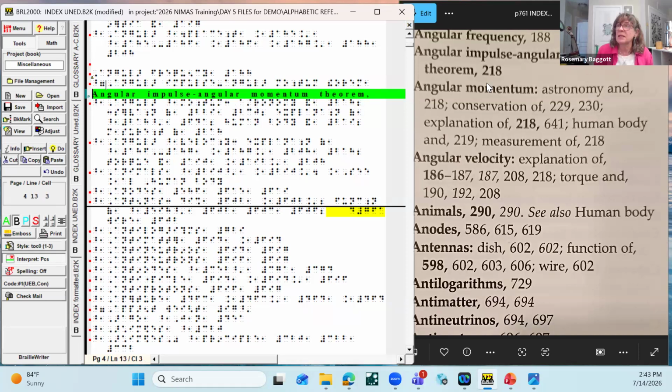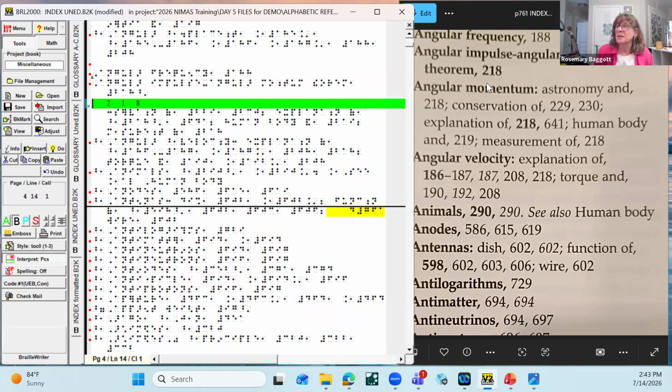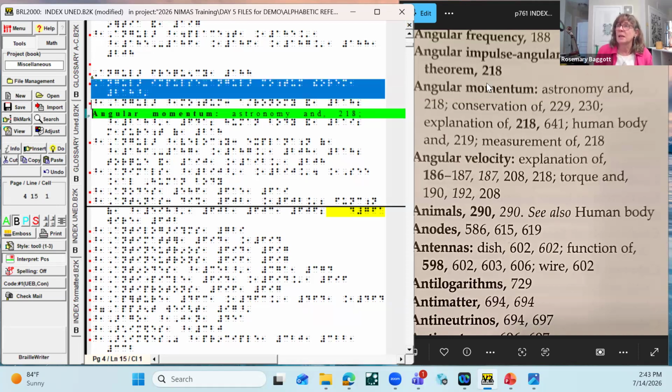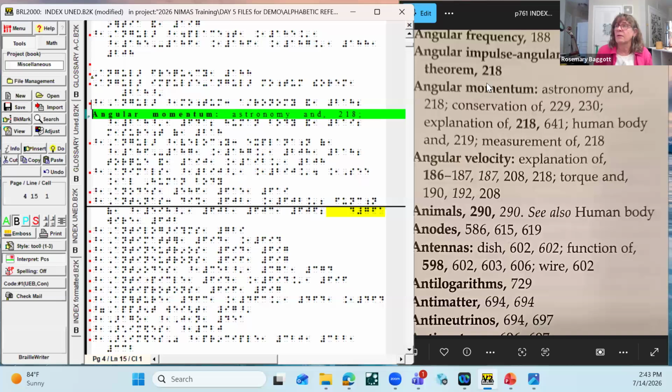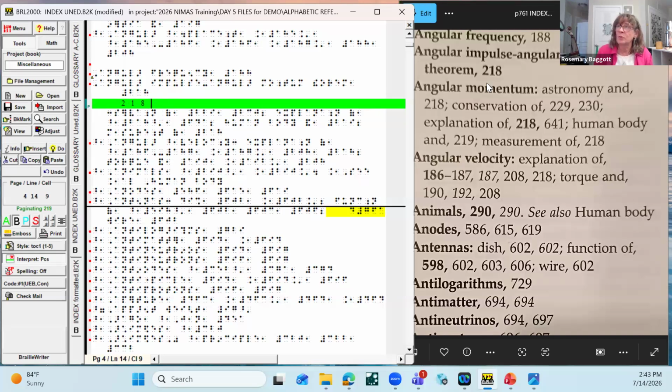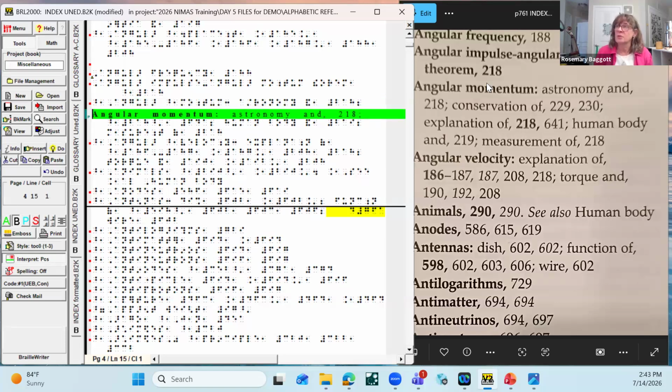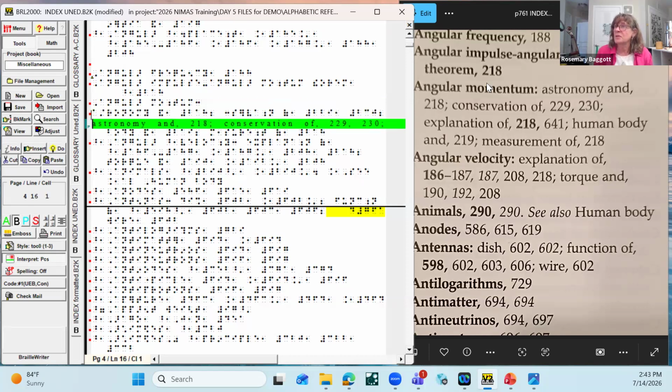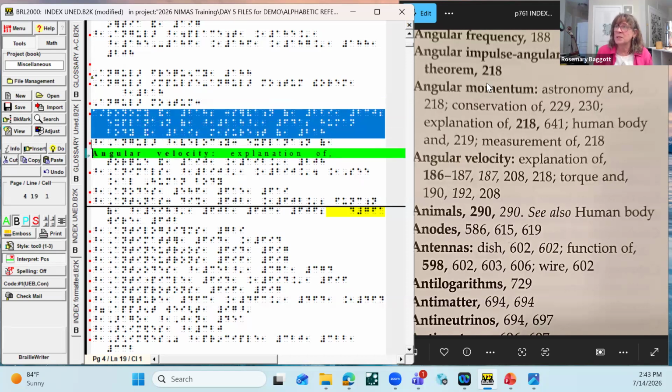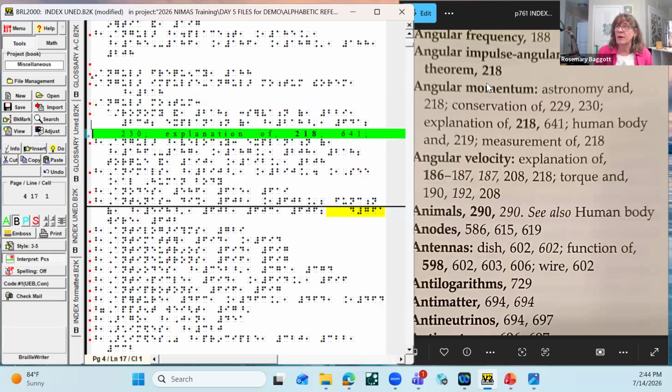So what I have to do is get rid of these. First of all, I want this to be 1 run overs and 5. I did with the speed Braille key. I take out the bold terminator, but I do include a bold word indicator. Angular momentum astronomy and 2A. So the angular momentum, the entry word, I delete the bold emphasis. This goes to the next line. Now what I'm going to do is tell all of this, these are the sub entries, I want them to be 3 run overs and 5.